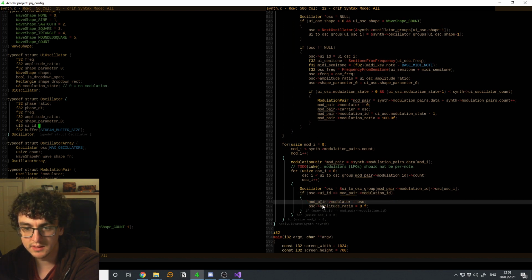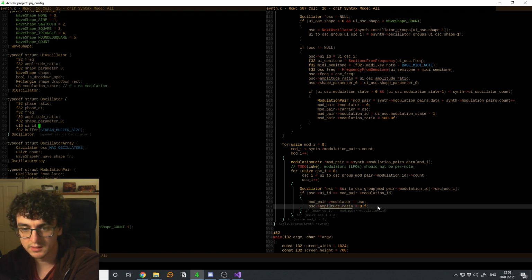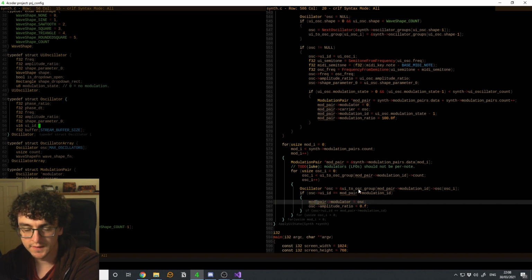And if it is, I'm assigning the modulator. The thing is, we probably only want to do that for the first one and then break.